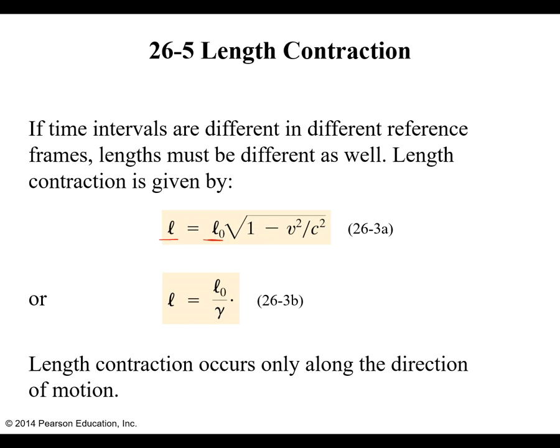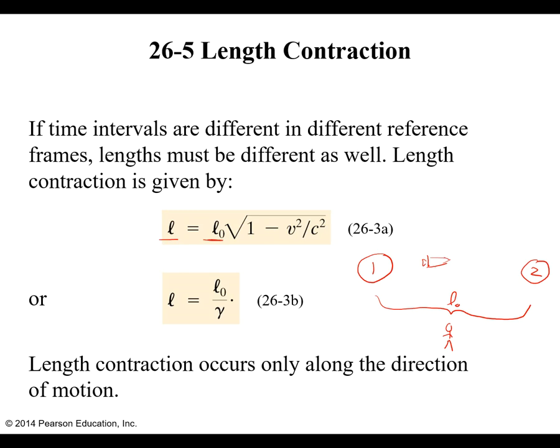Now just let me explain the difference between proper length and relativistic length a little bit better. Let's say that you have two planets, planet 1 and planet 2, and you're just sitting out in space watching that. So you're moving at the same velocity, same rate as those two planets. Then you measure that length to be the proper length because you are in the same reference frame as the planets.